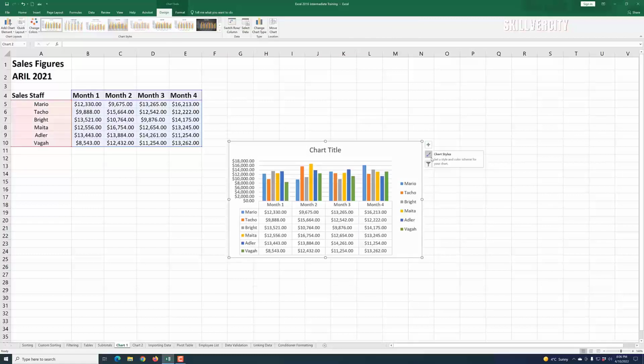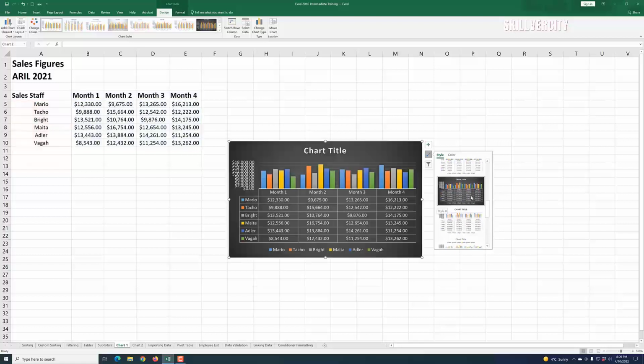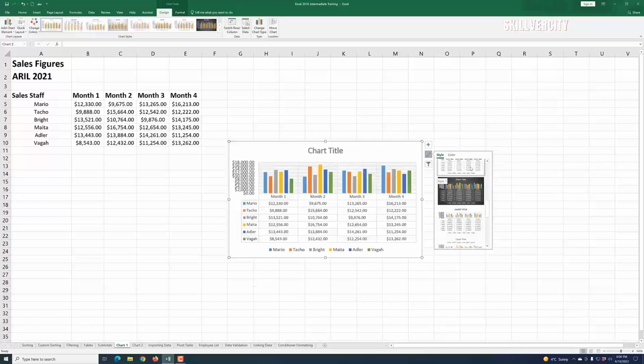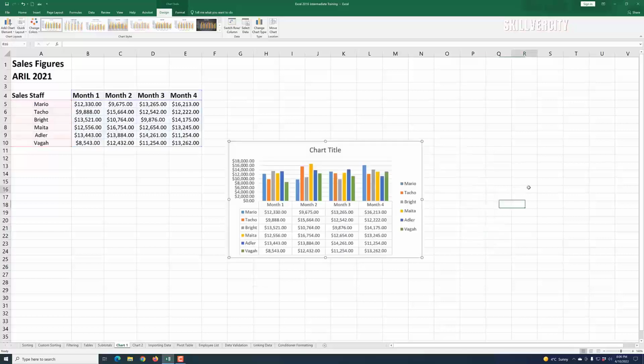And the second tool here is the chart size. This is also the same thing that we saw above here under the chart tools. You can select whatever you want to select here. If I just hover, you can see that it's giving me a different style of the chart. Okay, and the last thing we can do here is the chart filters.